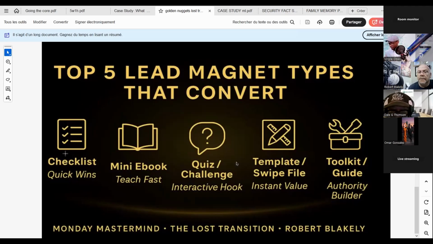I also love the fact that Robert opened up with use them all, because today the idea is to show you how we can build one of these, or how this could be simply done within Nowsite. And this is applicable with any other tool.